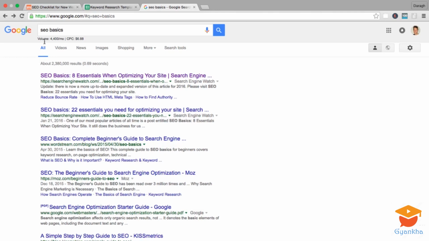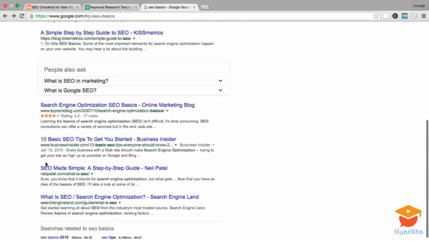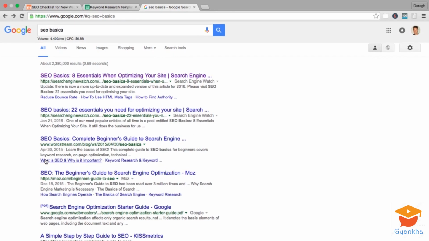If you see here a lot of content that isn't really relevant, you can see all the way down the page, there's SEO basics. It seems to be very relevant stuff. Then you can see, okay, this keyword, there's a bit of an opportunity here. So cycle through a lot of your keywords and maybe you can identify which ones have less competition just on a visual check than others.